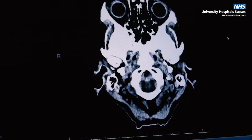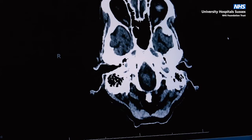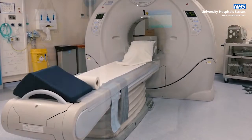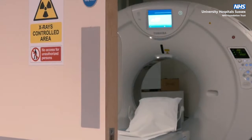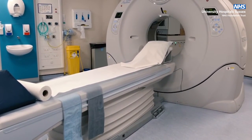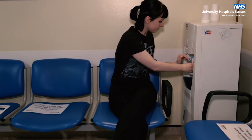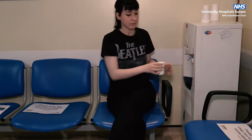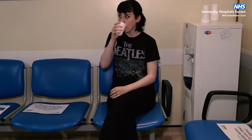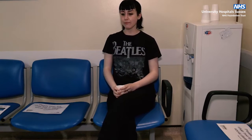This is a three-dimensional image of the inside of your head. We have two CT scanners at each of our hospitals. A carer or relative are welcome to accompany you to this scan room door. If you give us your consent, we can also organise your scan appointment time with your carer or relative. Please do let us know if you have any special requirements, for example, perhaps you would like a quiet place to sit or would like additional support from our dementia champions.